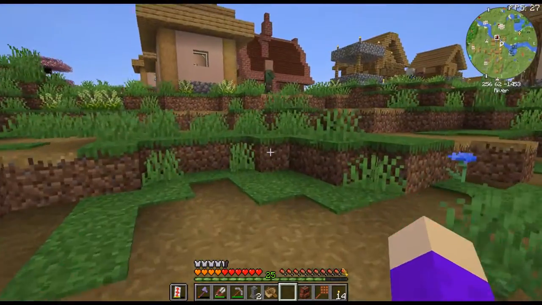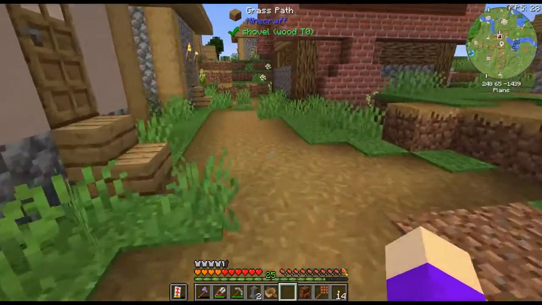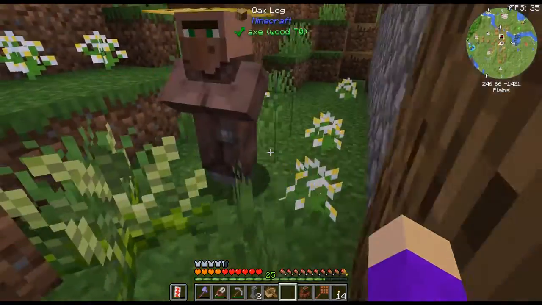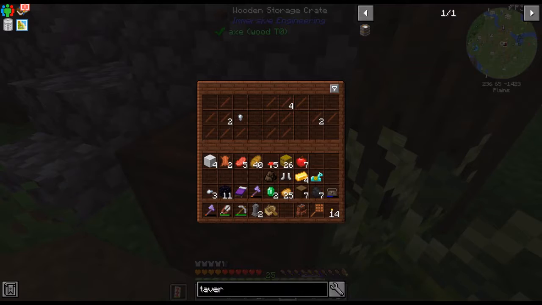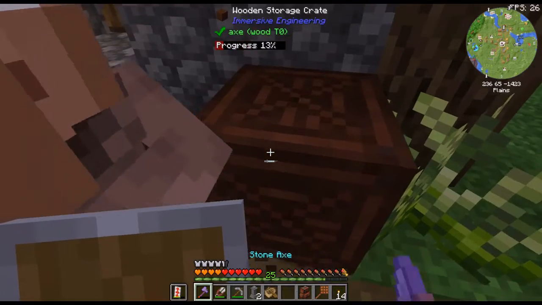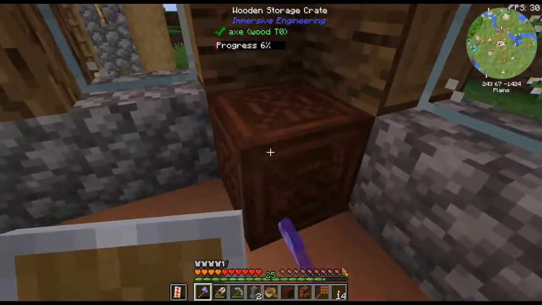Yeah, unless somebody knows of a better way, but by the time you watch this, I'm sure we'll already be up there. But this building here is a very important one for early stage because it has these wooden storage crates. Wooden storage is great because anything you have in them stays in them. So it is portable storage early game.